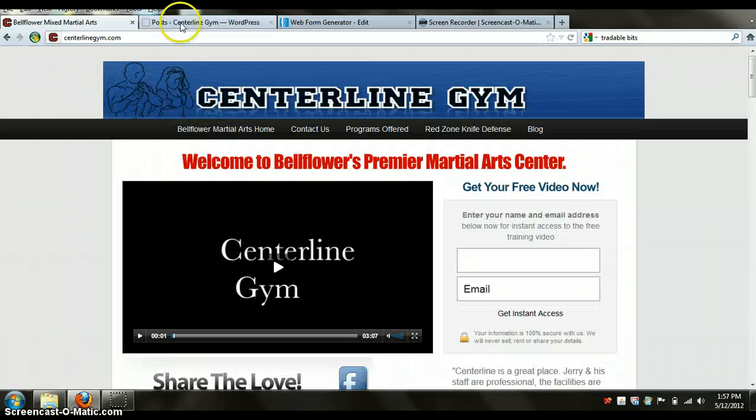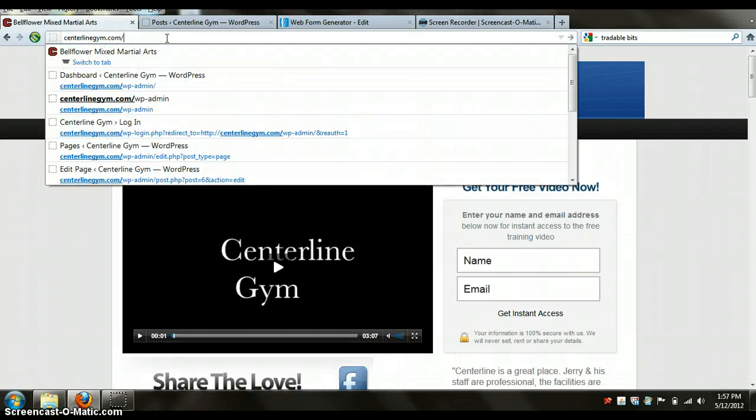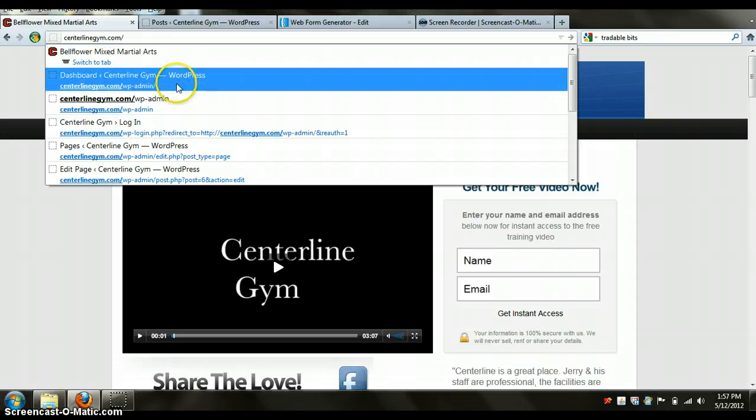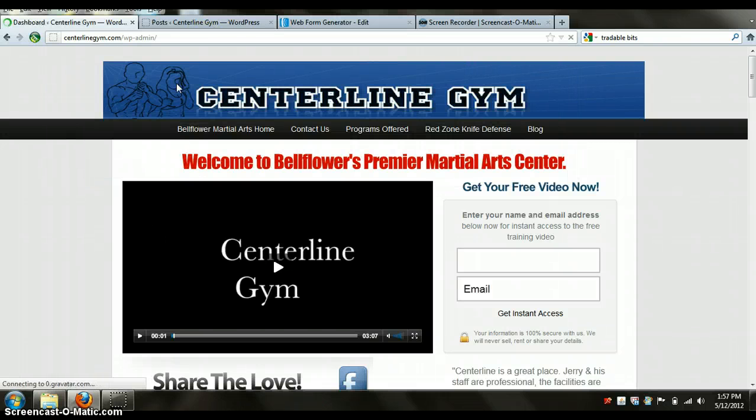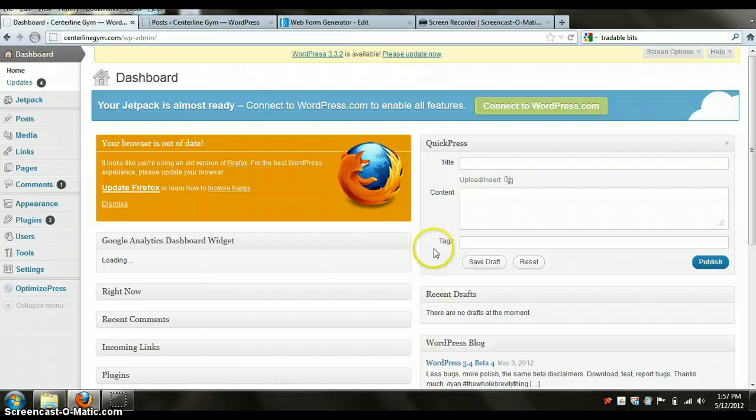Now, to get into the other stuff, basically what you wind up doing is you type in WP admin like that, and that will bring you to the admin page.